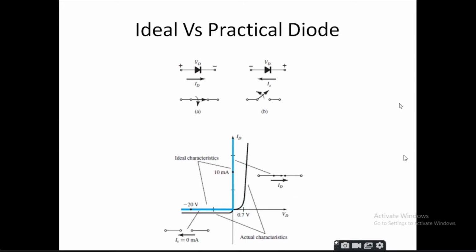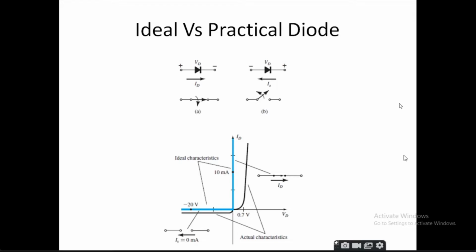This way of analysis many times simplifies many complex circuits. Because if we consider the exact current equation, then the diode is conducting at 0.65 also, at 0.64 also, even at 0.2 volts it has certain current. At 0.3 volt we have certain current, at 0.35 also. But until you reach the cut-in voltage, the diode is not considered to be on. Only beyond the cut-in voltage are you going to use a practical diode in the forward bias region. Below the cut-in voltage you might get some current, but not enough to make any practical application.